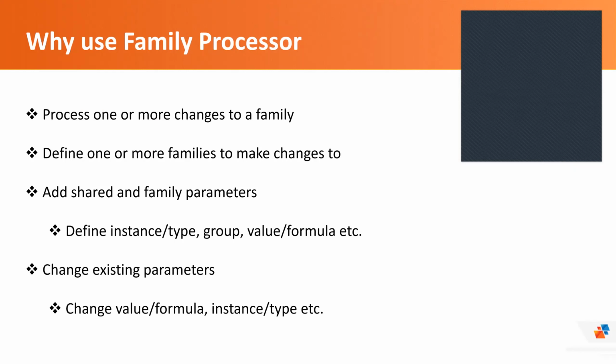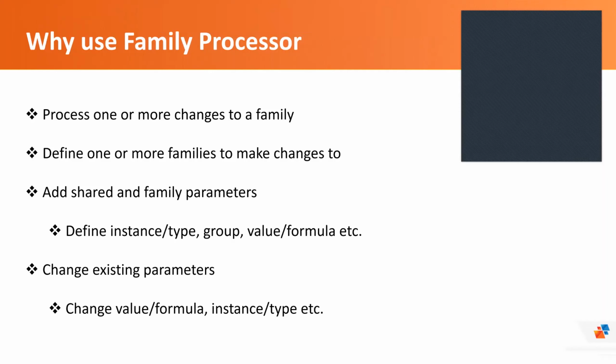So why use the Family Processor? Within your current libraries that you may have, as you download content, as you create content, and you're putting that content into many different types of projects, you want to keep that consistency of the data. So all the parametric data, all the changes that you're creating inside of your families, or trying to get something that you've downloaded so it matches and works properly inside of your projects themselves, the Family Processor can help you with this.